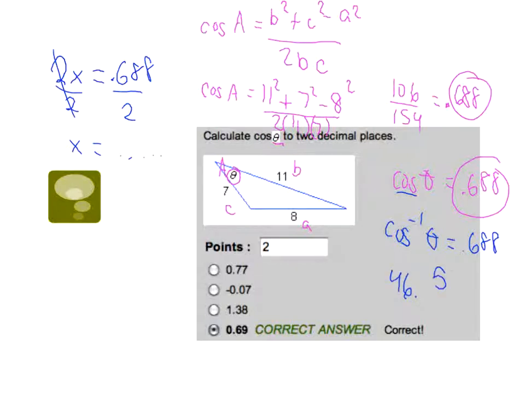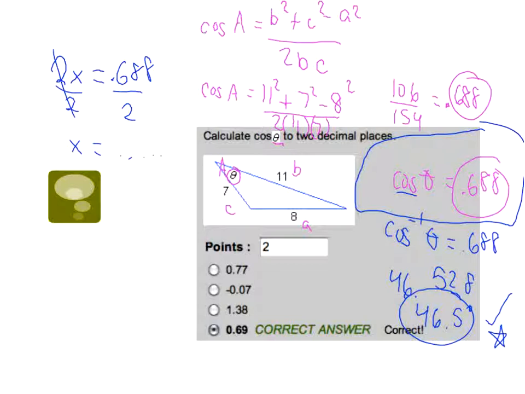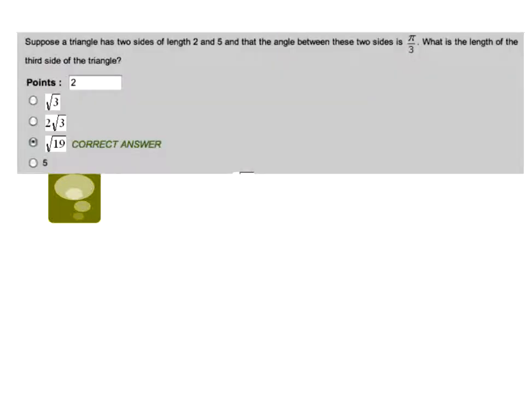So we're gonna get 46.528. So my degree would actually be 46.5 degrees. Aren't you glad I had you check? So sometimes, again, they're going to ask you to leave it in decimal format like this answer did. Sometimes they're going to ask you for the degree format. If they want the amount of degrees that that angle is, we have to make sure that our calculators are in degree mode. And don't worry, the first time I solved this problem, I got the exact same decimal as you guys did, and then I thought to myself, wait, that should be an angle. They want degrees, so I had to check my mode.